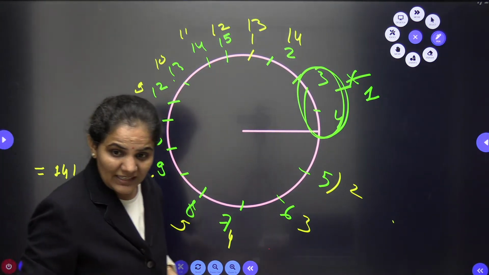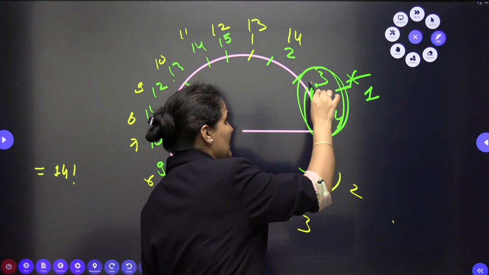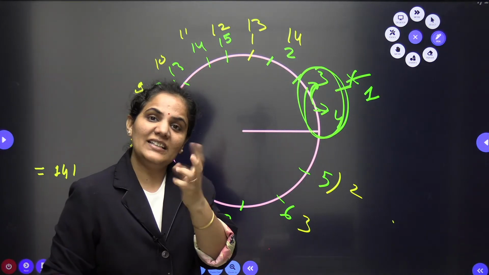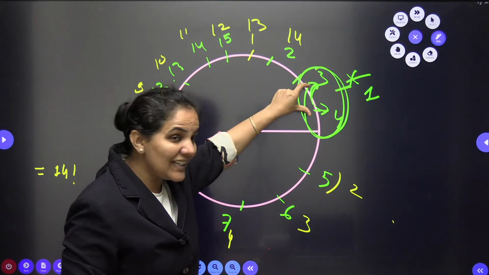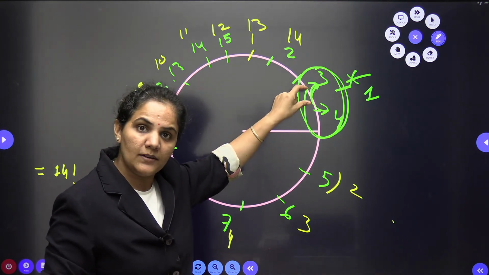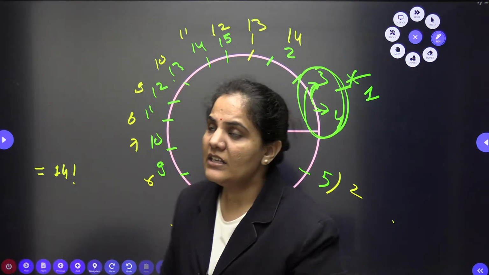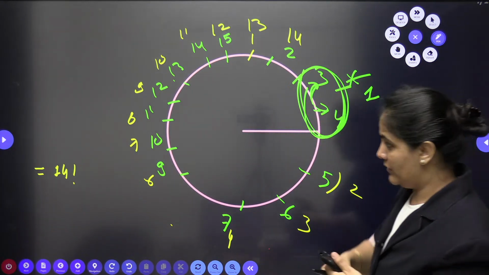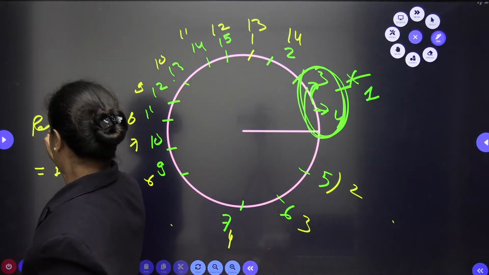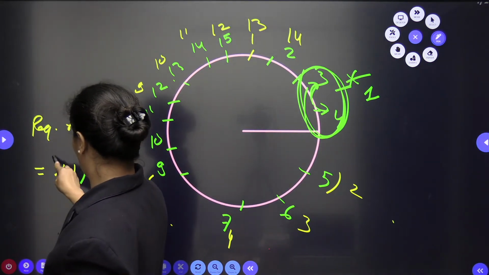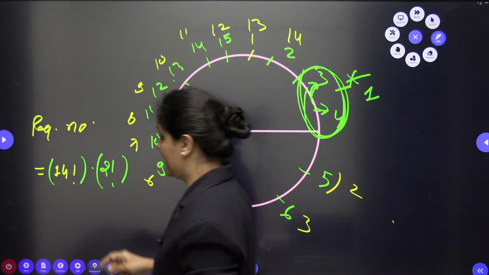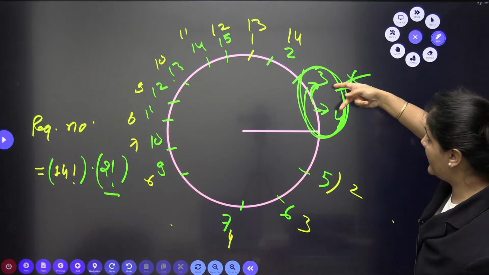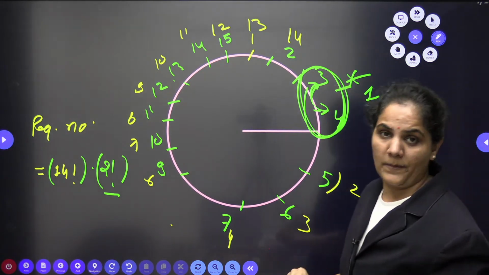But one thing is there. If I go with these two persons, person number 3 and person number 4 can interchange their position. So internal arrangement of these two persons is possible. So that's why the required number of ways is equal to 14 factorial multiplied by 2 factorial. Why do I write 2 factorial here? Because this 2 factorial denotes the internal arrangement of these two persons.